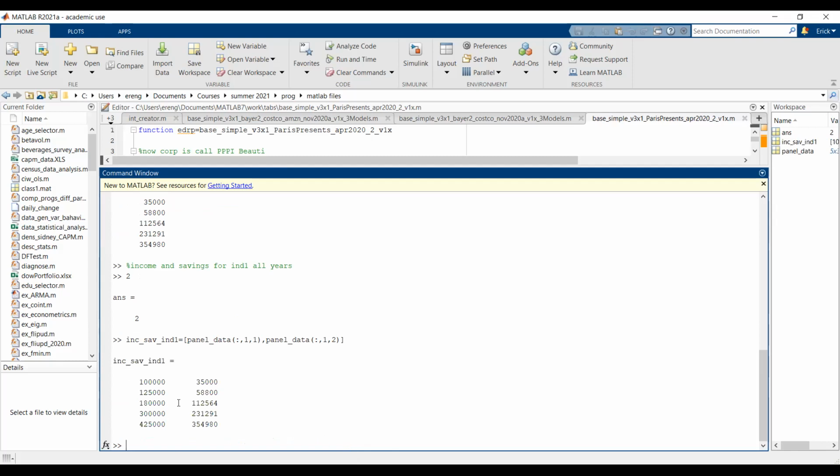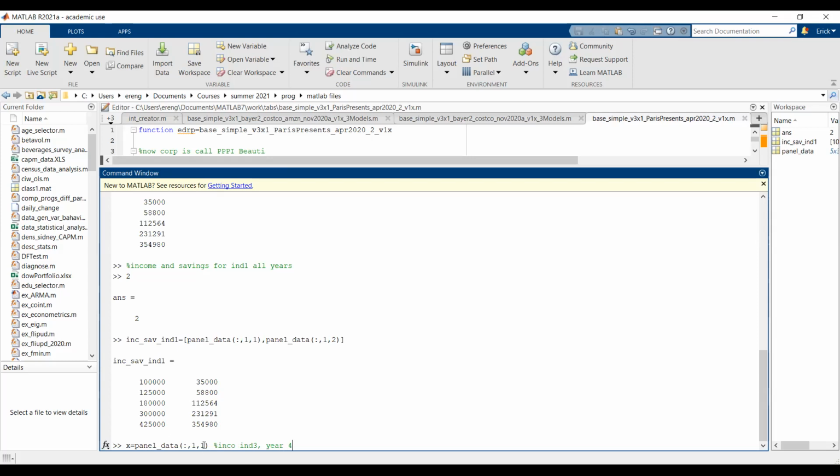So this is a way you can transform a 3D array into a 2D array, for example. Okay. Now, if we go more specific, let's call this X. I want to know, for example, what is the salary of individual 3 in year 4. So this is going to be my data here. I can copy all this, and then we can simply replace the values. So what I want is, I will put my comment here, income individual 3 year 4. Okay, that's what I want.